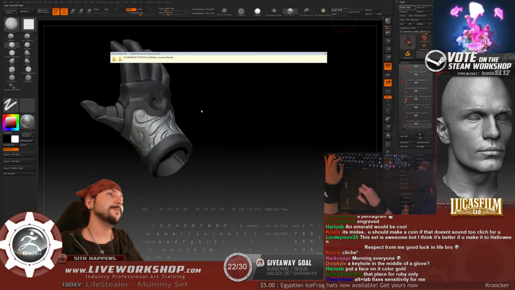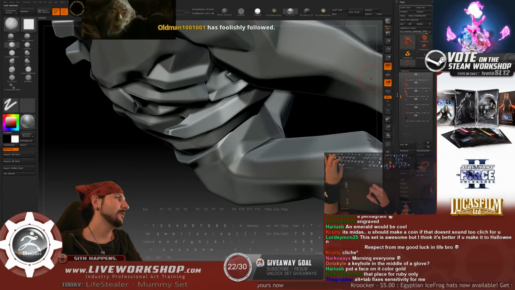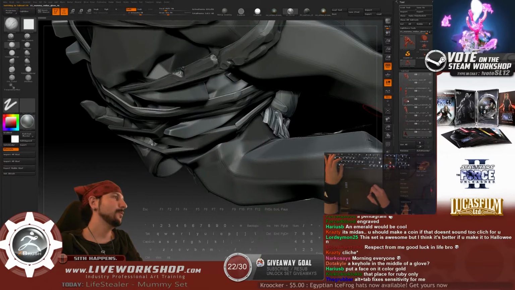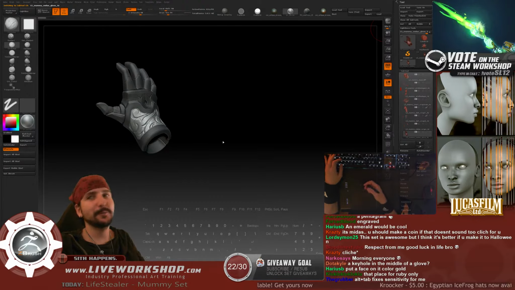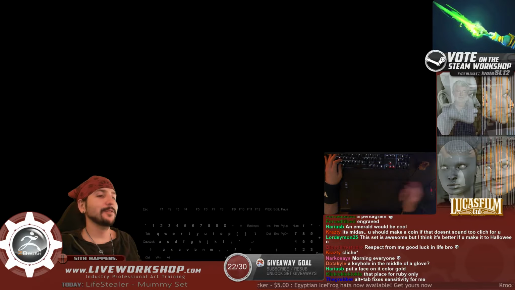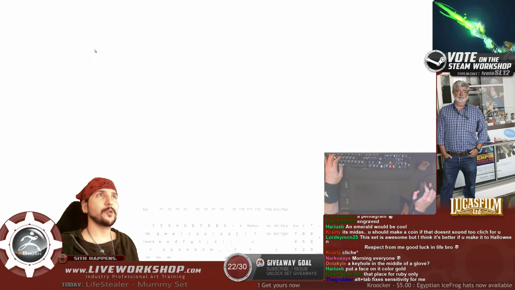Sometimes reloading the file helps. Probably not gonna help. Where's our Midas at? Okay. You win this round, ZBrush. Actually, we should be taking a break. We missed our break half an hour ago. We'll reload our file first.